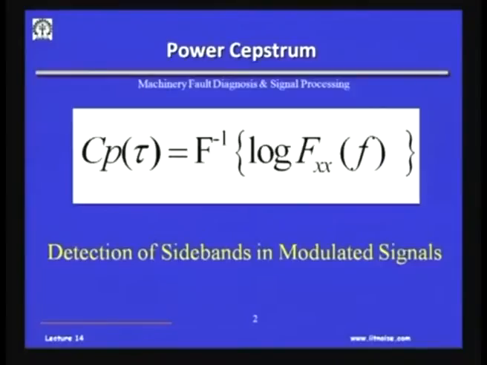So, what is this Cepstrum? If we look at this equation, it says that the Cepstrum of a signal is the inverse Fourier transform, F to the power minus 1, of the logarithm of the Fourier transform of the signal. Because you are doing an inverse transform here, the Cepstrum is again back in the time domain. Let me represent this graphically.